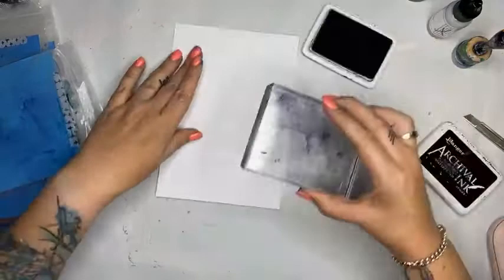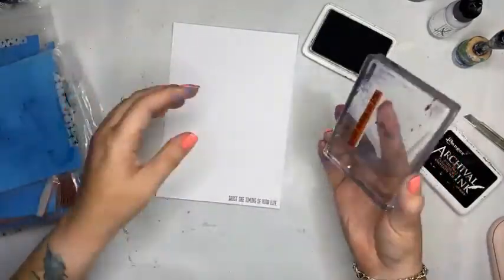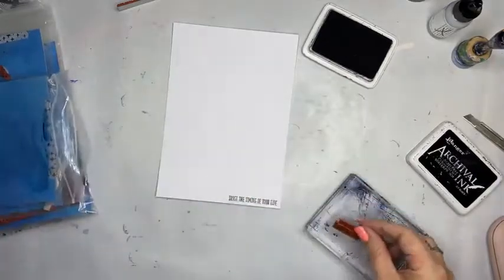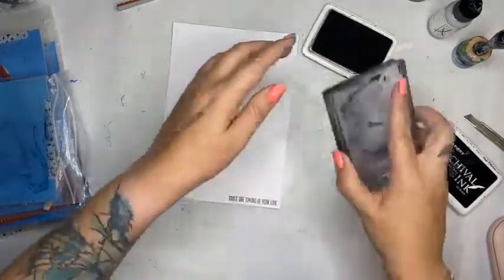All right, so I'm just going to stamp a heap of these phrases. You could use stickers. So Art by Marlene does some really funny little stickers as well. I have got my own.